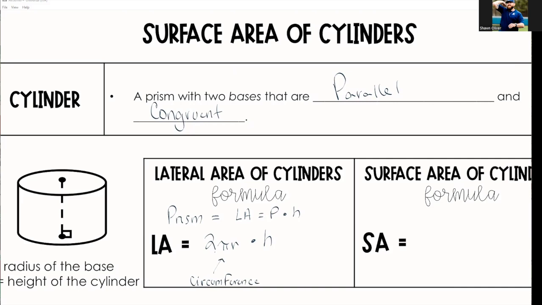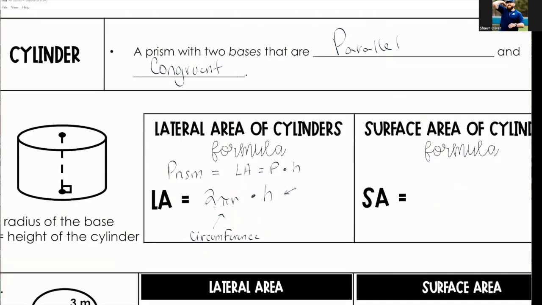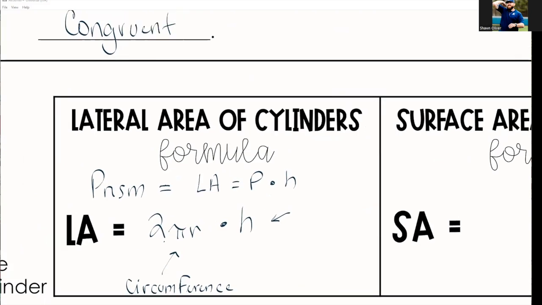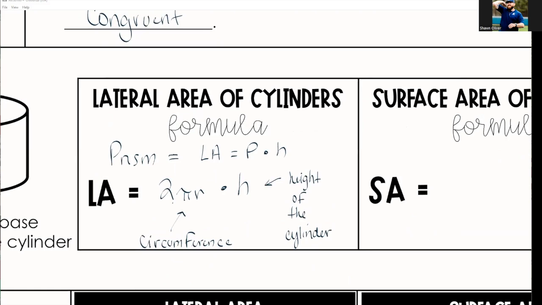And then h, remember, h is the height of the cylinder. Good. There's not really going to be any confusing pieces today because we're not worried about 1/2 base times height and a triangle base. There's not like double heights. But it's important that we remember when it comes to lateral area, height is the height of the cylinder or height of the prism, depending on what we're talking about. So it's circumference times the height of our cylinder.